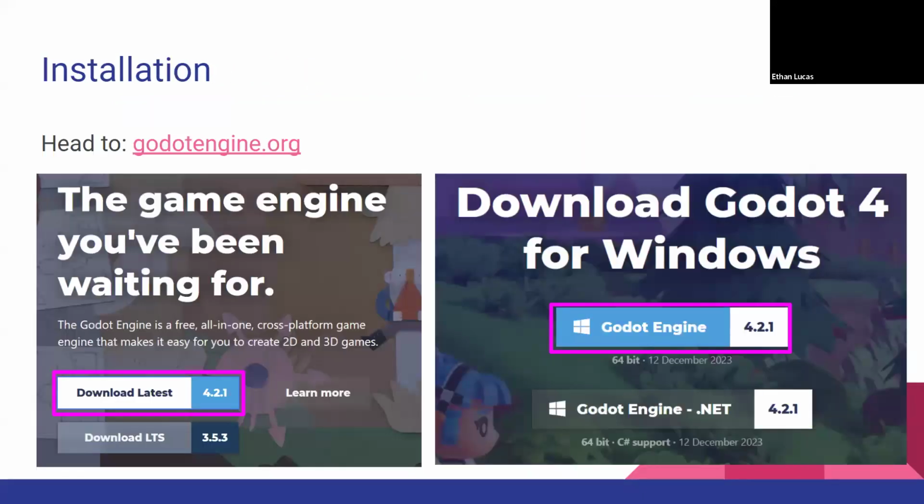All right, on your laptops. Or is anyone using a lab computer? Raise hands. Is anyone using a lab computer? Cool. Just because there might be a bit of extra setup to go around the UTS systems, but that's okay. Cool. We're going to head to the Godot engine. Let's get cracking.